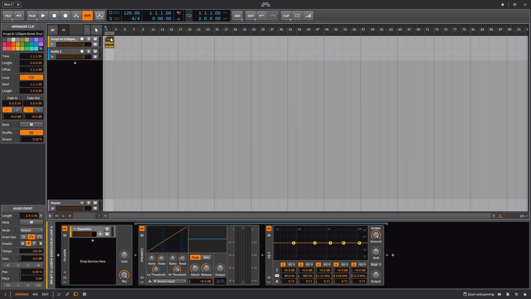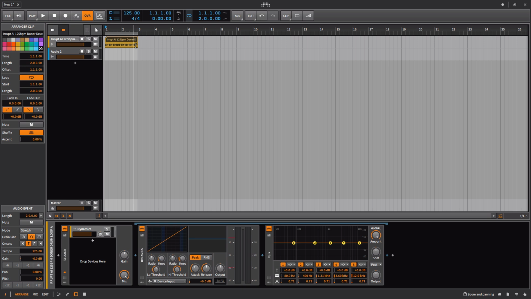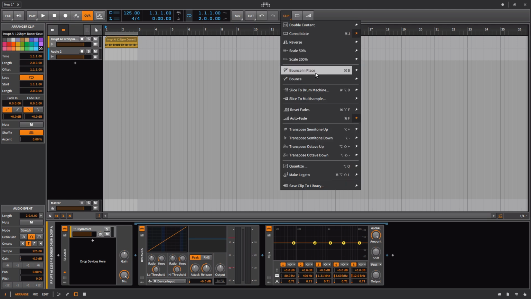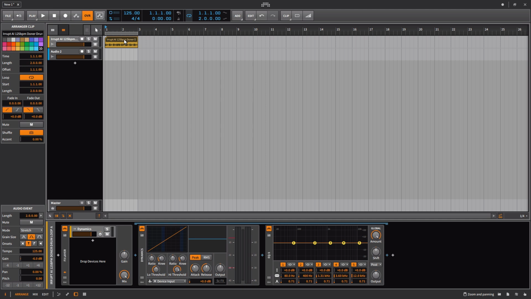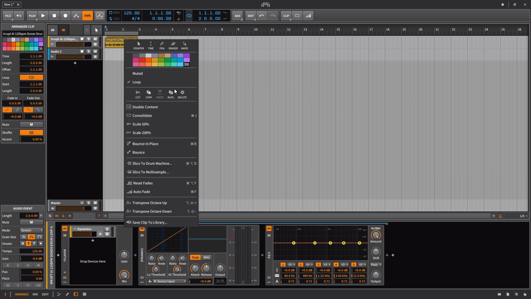If I go and click on this clip, you can see we now have a clip menu, and in this case I have auto fade pinned, and I also have consolidate pinned. I use consolidate all the time when I'm working with audio, so those are kind of useful to have up here in the top. And this is just going to be a matter of finding what works for you. But like I said before, I could also right click on the clip and I get many of those same options.